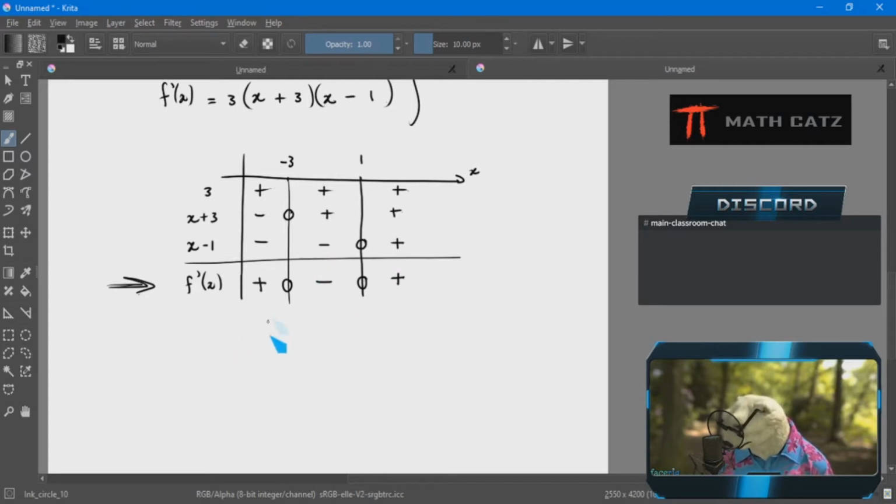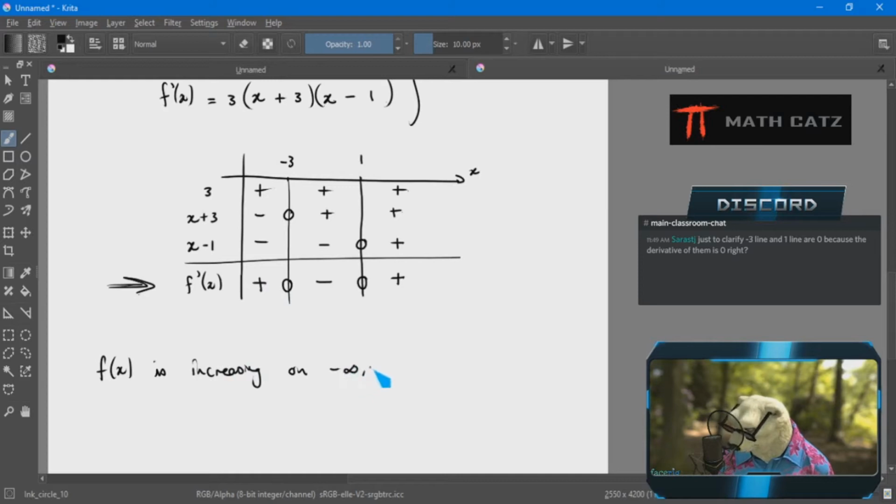So what does this mean? I'm going to leave a little space here. I'm going to write something in a second, but I now want to write a full sentence saying where the function is increasing, where the function is decreasing. Now notice that this sentence refers to the function. Even though I'm looking at the derivative, I am making conclusions, making statements about the function, the original. F is increasing on, first interval is -∞ to -3. Infinity always gets a round bracket.